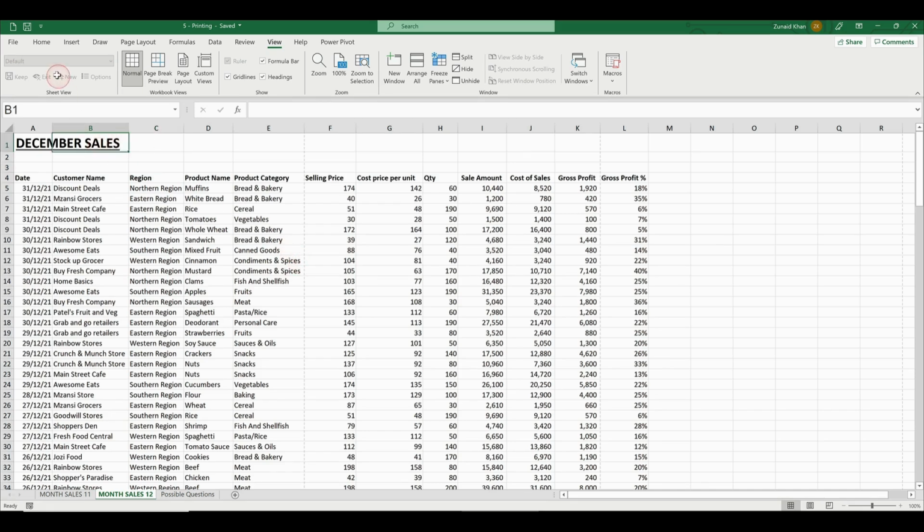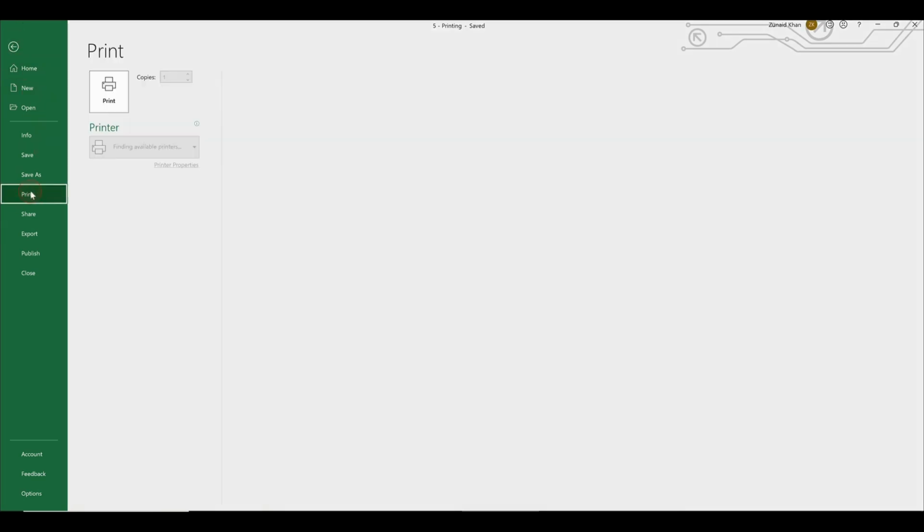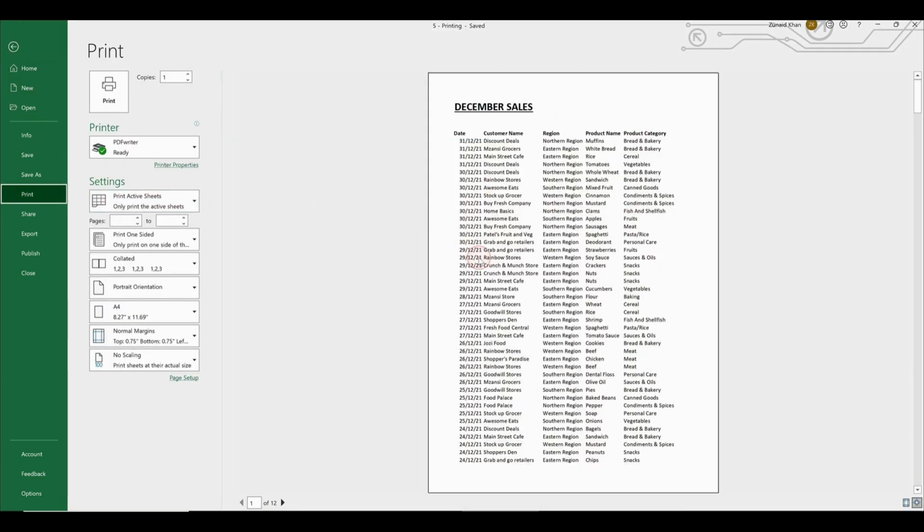So the first step in terms of actually printing is you go onto your file menu and you click on print. This basically brings up a print preview page. So it shows you here what the actual printed page is going to look like. On the top right, if you're ready to print, you can click on the print button over there. And before you actually do that though, you want to make sure that you're happy with all the settings over here, which we're going to look at.